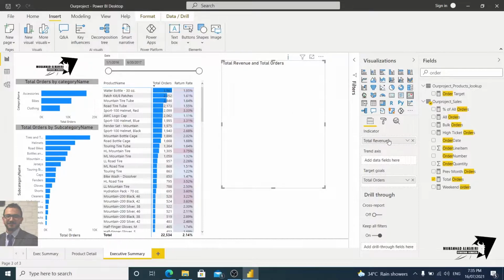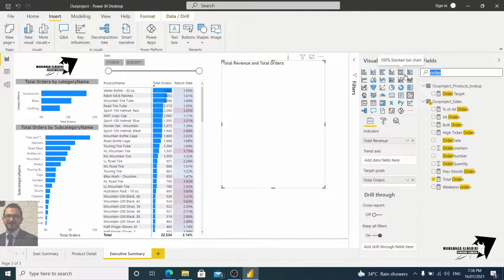So here I have the revenue and I have the trend axis. This KPI is for revenue. That means I need to achieve the revenue that I set before by the management and see what will happen. In this month, did I hit the target or no? So the trend axis means that in this year, in this month, in this period, that depends on your parameters or your gauge or the time of your report.